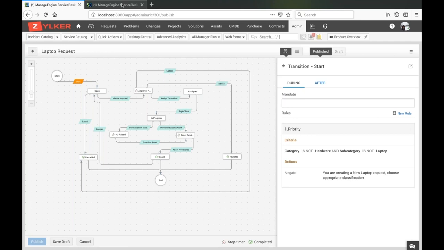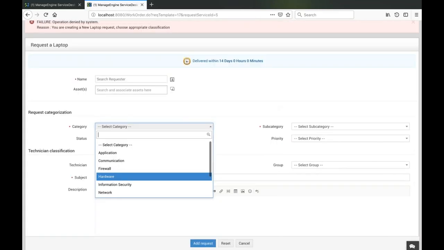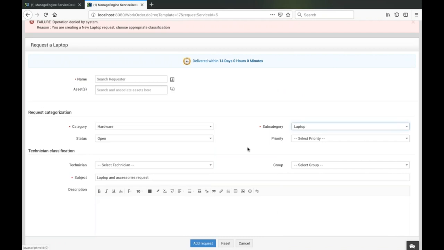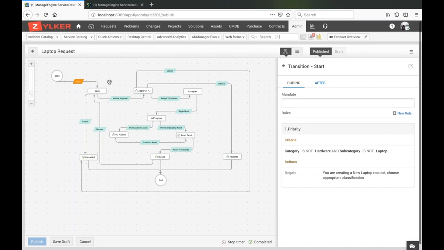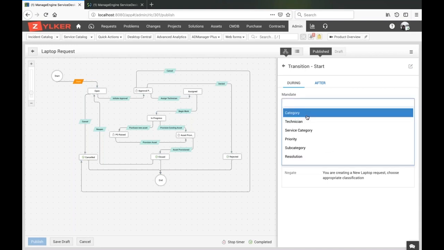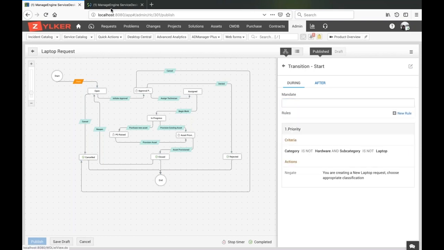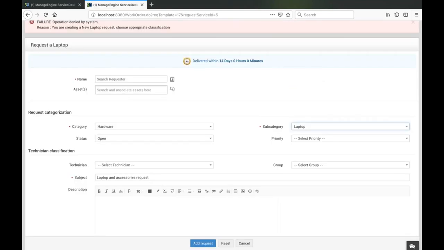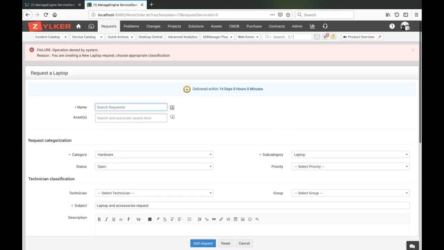You can also make fields mandatory. So even though you don't have it on the template, if you have it on your lifecycle, this would get the precedence. So I can even set my category as mandatory, and that way it would immediately reflect with the star on the template. Now I'm just going to click on add request and let me see what happens. So the value that I chose got reset. Which means while clicking on add request, if the request values don't match with the request lifecycle, the entire values would get reset.